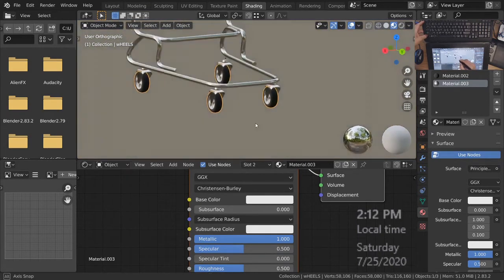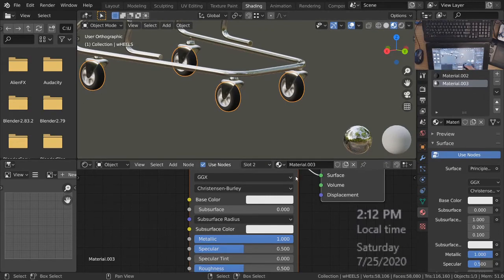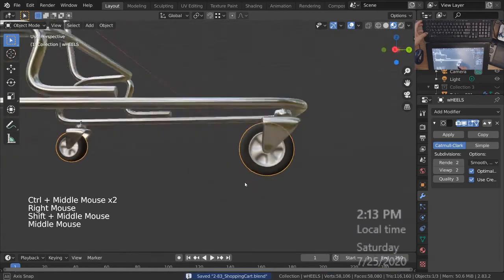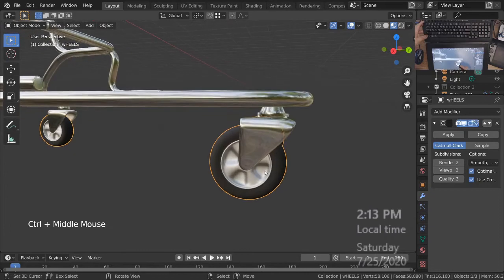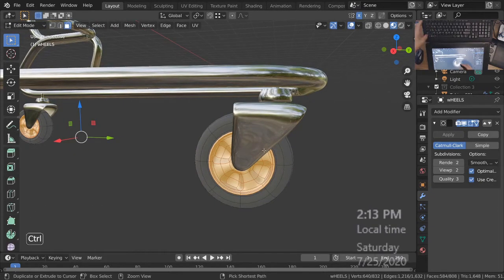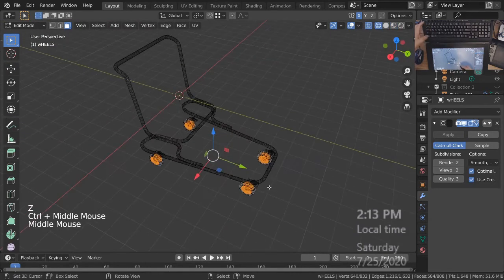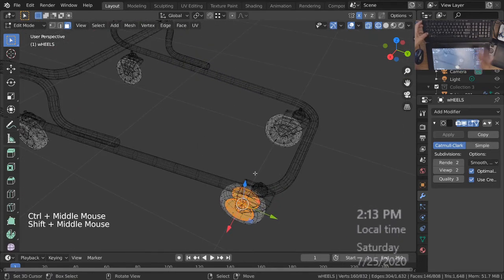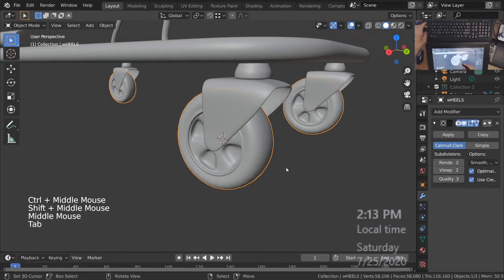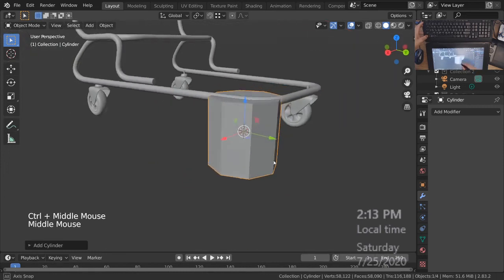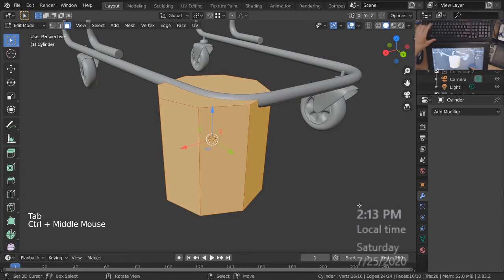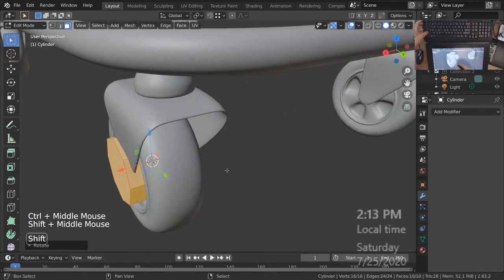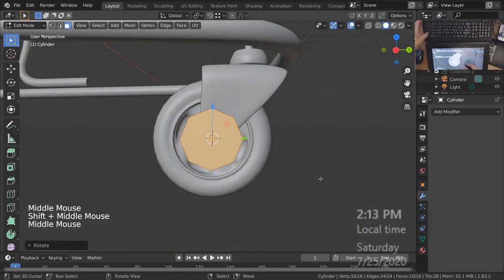Which, like I said, this is going to be for visual clutter, this cart. So I think that's fine. Another thing to do is, Control save, put a bolt through all of these. In the wireframe, I'm going to deselect that one, and that one, that one. Snap the cursor to the selected, that puts it right in the center. And tab out, Shift A, add mesh, a cylinder. There, that one's good. And then scale all the way down. Rotate Y 90, enter. Hit period just so that I'm not orbiting all over the place.